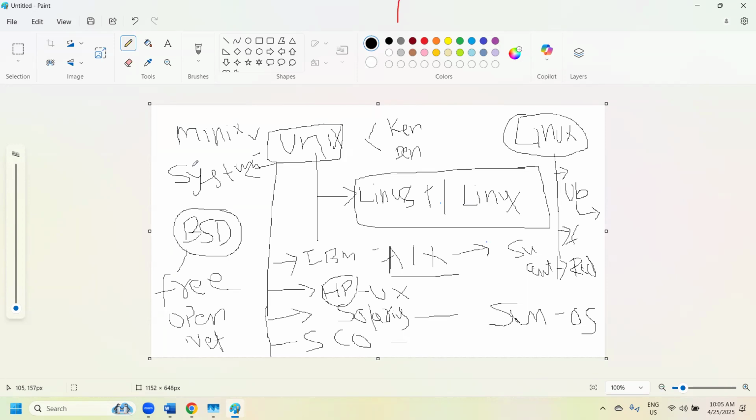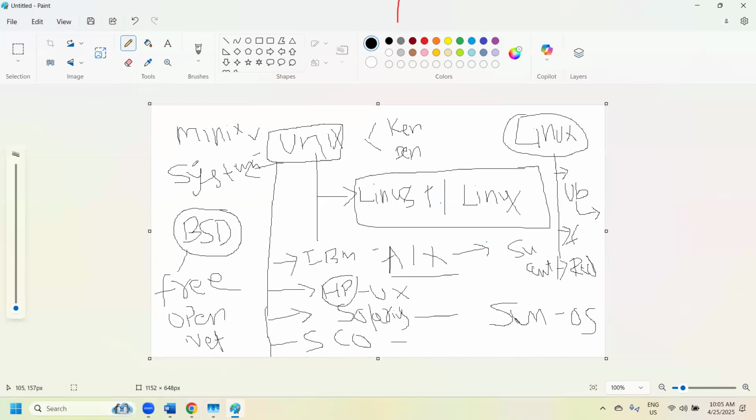Similarly, the different flavors of operating systems are Unix, Linux, BSD, MINIX and even IRIX. All these are different flavors. Inside Linux, again, there are Ubuntu, Fedora, SUSE and RHEL. RHEL is the most frequently used operating system to run the business. Ubuntu is the most frequently used operating system for learning purposes.